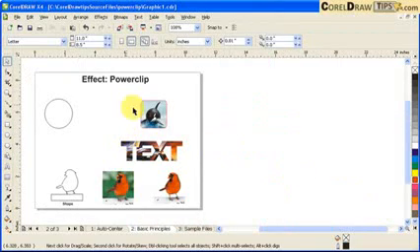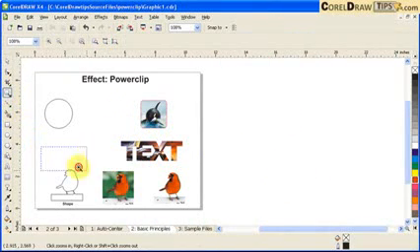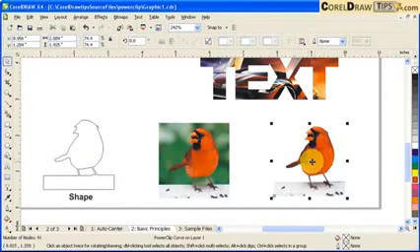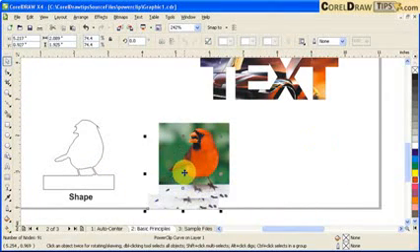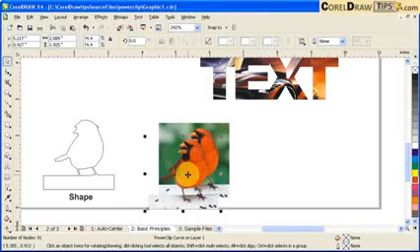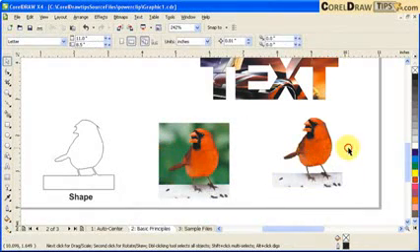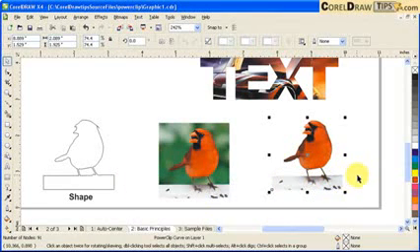So we already have two kinds, the first one and the second one, and the third one is the shape. This is the final product here without the background. See, if I put it here, it's a masked image already, but we didn't use other software, we just used Corel Draw by creating a shape.